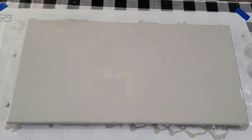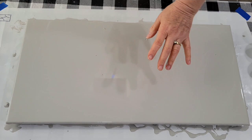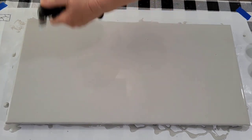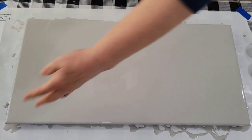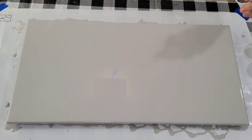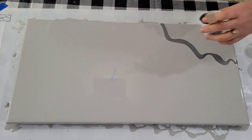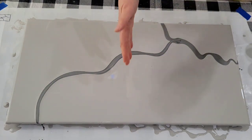All right, removing the gloves. And let's get to work. Now, to lay it out on a narrow canvas like this is a little tricky. Pop these bubbles. I think I will do three branches of color here, here, and maybe there. So let's begin with the mid-tone gray or silver. I'll go up here. Then maybe here.